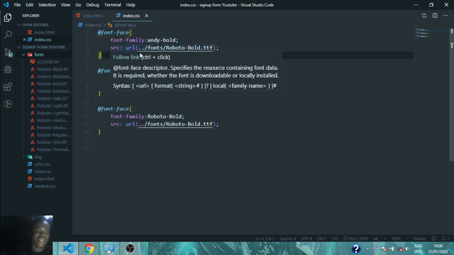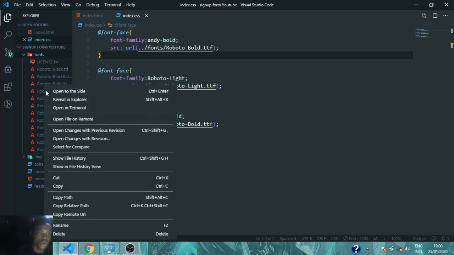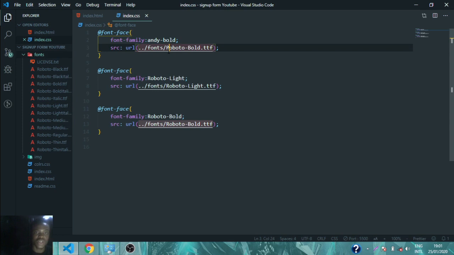Another thing to look out for is how the name is written. When it has a capital letter, use a capital letter. The best thing to do is just to copy it, and then you can paste it to make sure you're not making any mistake.